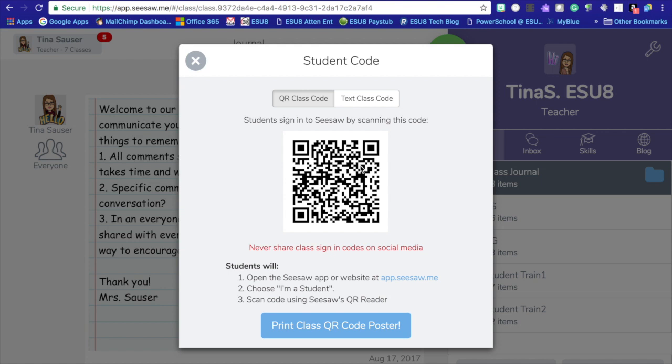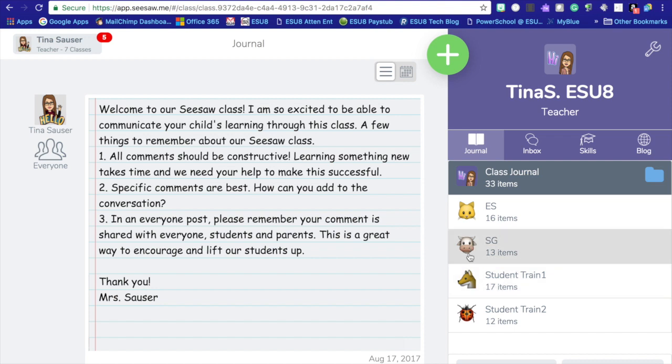They create their article for the journal, and then when they do the green check mark, it's going to ask them, which student are you? And then that's where they choose, if they're really young, they'll choose the picture of the cow, or they'll choose the picture of the horse, or whichever one they know they are. Or if they're the older students, they choose their name.